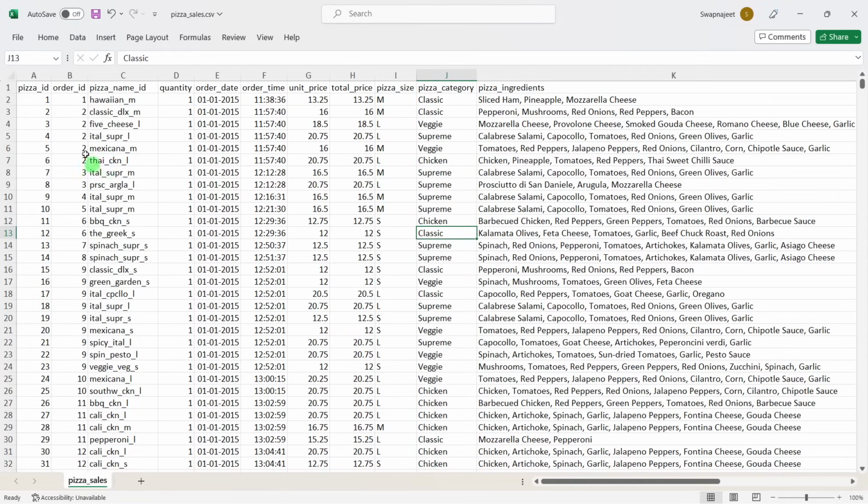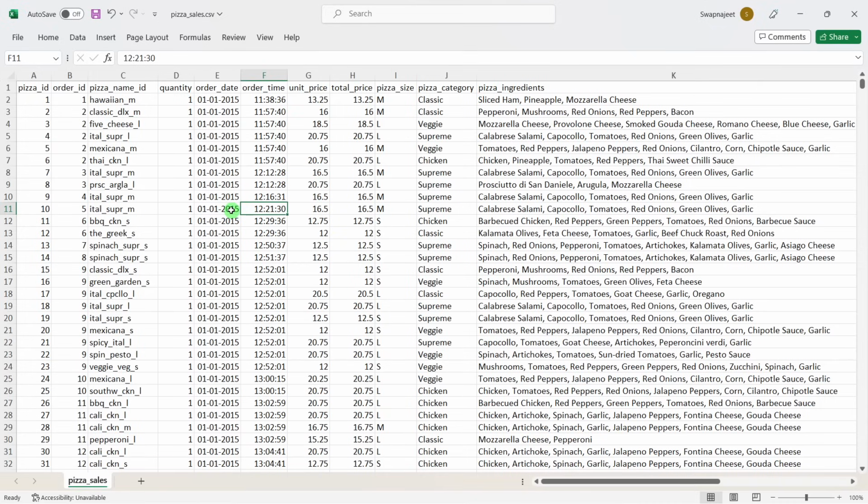All right. So the first column, if you can see, is the pizza ID. Pizza ID is nothing but our primary key, where you can see there is a unique number for each and every row we have here. Each row is for each pizza sold, so that ID is for the pizza, and the second one is the order ID. For order ID, you can see there are some duplicates available here, right?